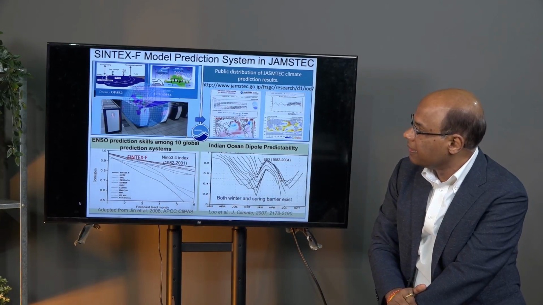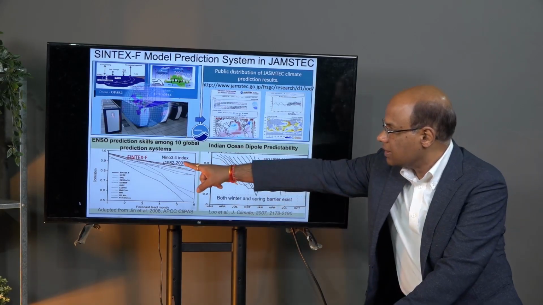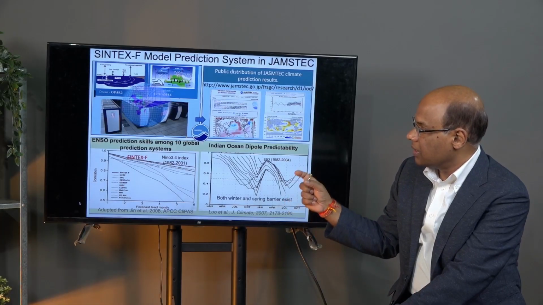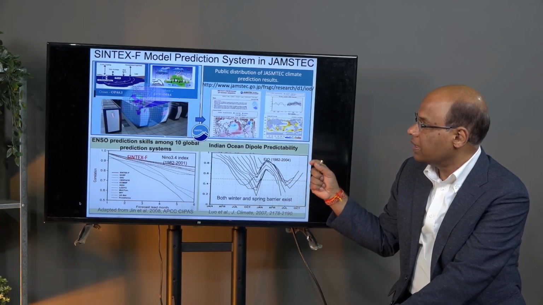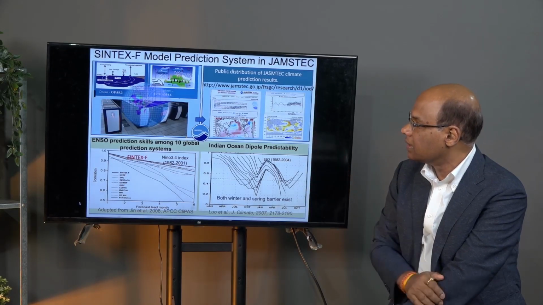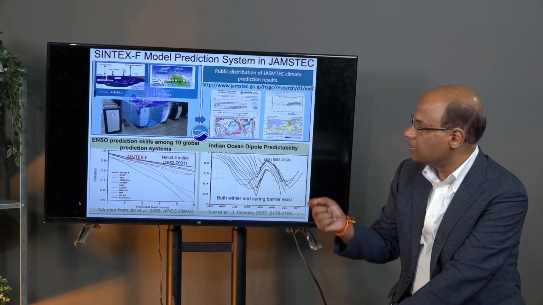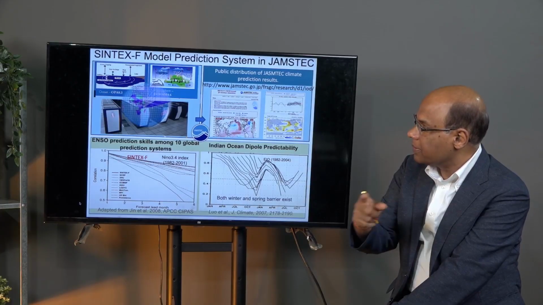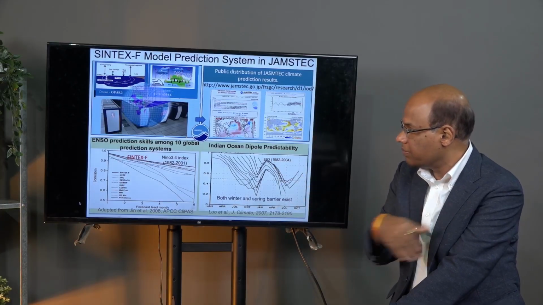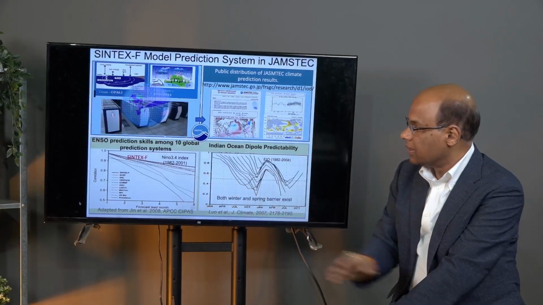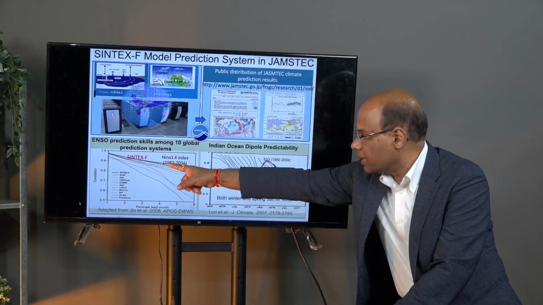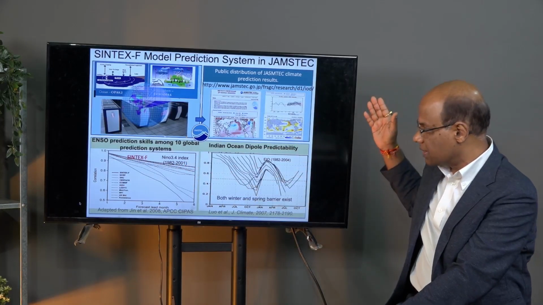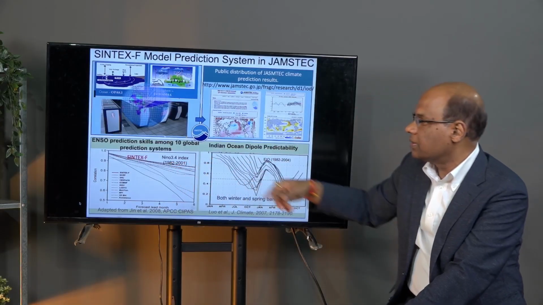And El Nino condition here is represented by one index. This is the Nino 3.4 index, which is the average temperature in the Eastern Pacific. So if it is higher than normal, like 1 degree centigrade above the zero line, then that is a strong El Nino. And if it is below -1 degree centigrade, then it is a La Nina condition. So we have observations of El Ninos and La Ninas for a long time period, and then we do the model simulations, in this case from 1982 to 2001. Now the present version of the model is simulating until 2026, so we have all the predictions from 1982 to present.